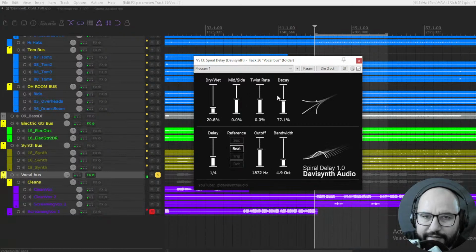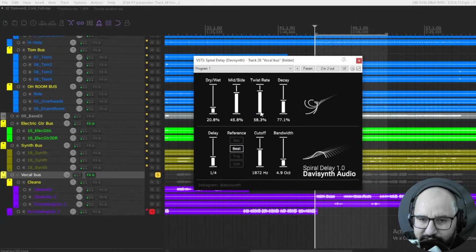Okay, let's now play with the twist rate and mid side. Long dead and gone, there is no. Right, awesome stereo and ping pong effect. Long dead and gone. But it's not a ping pong, like precisely ping pong. It's like doing all sorts of crazy rebounds. Long dead and gone, there is no one.